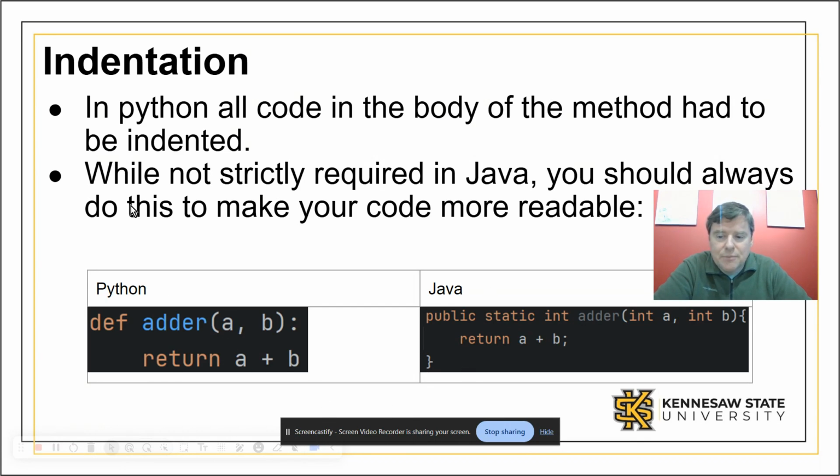So the first thing to talk about here is the indentation. In Python, you had to indent one tab, or at least a space, in order for it to be clear that this return statement is inside of the definition of this method. Java uses curly braces to do that same thing, but you'll notice that I still indented the code, and that's because the indentation is very useful. It makes it very clear that this return statement is inside of that method. Even though there's curly braces that are very clearly specifying what's inside of it, the indentation makes it easier to read. Without this indentation, this code will work just the same.